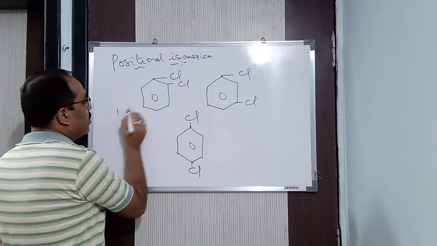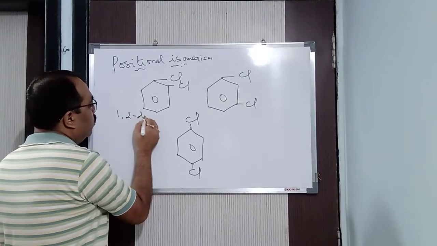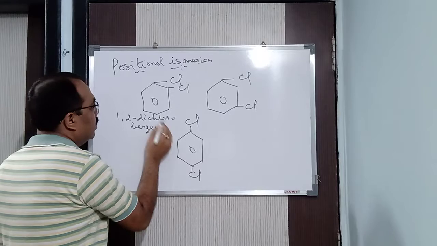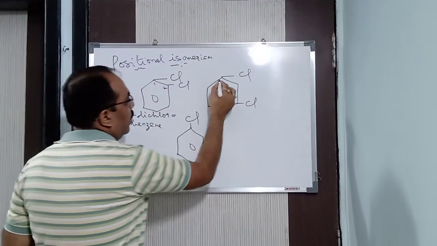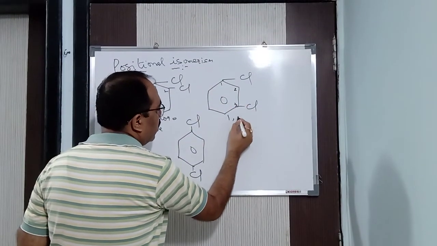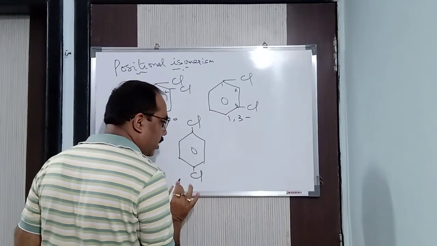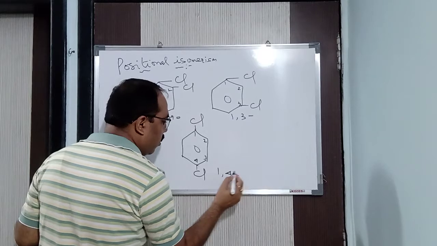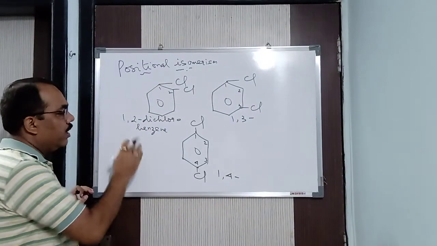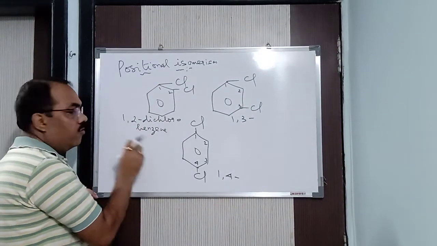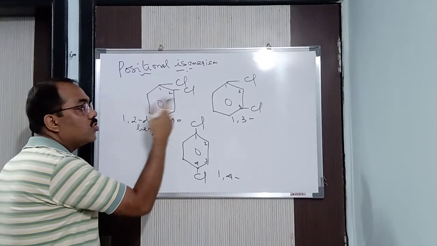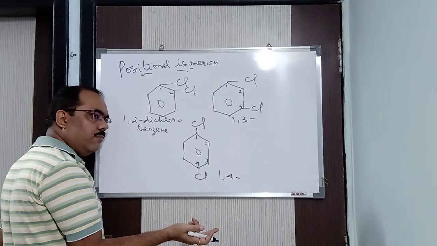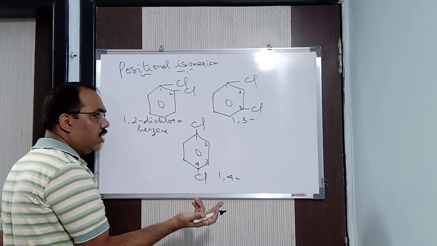Is that right? So what is this compound known as? 1,2-dichlorobenzene. The first and the second carbon atom, you can see that. Now 1, 2, 3, so this is known as 1,3-dichlorobenzene. Here 1, 2, 3, 4, so it is 1,4-dichlorobenzene. So ultimately dichlorobenzene is common. What is differing? The number, the position is differing: 1,2, 1,3, 1,4. Is the molecular formula changing? No, not at all.